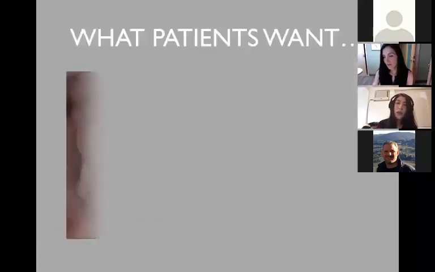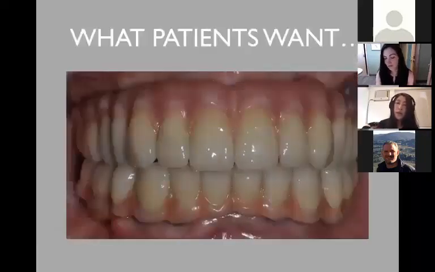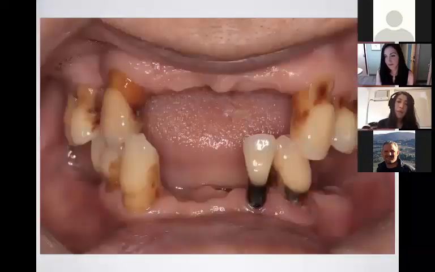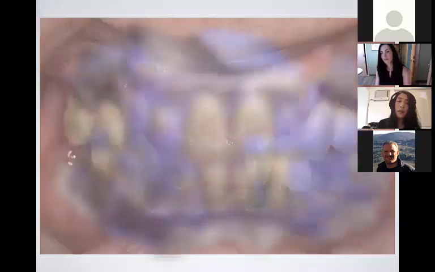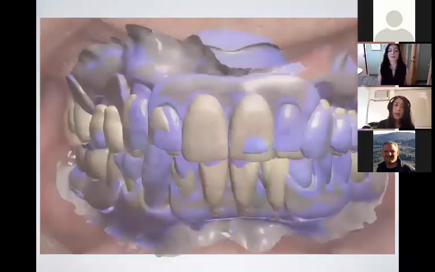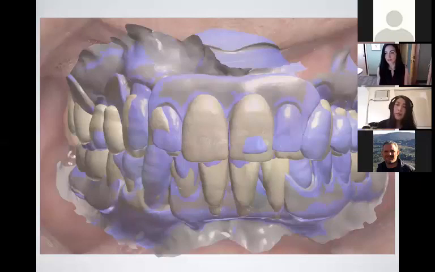What the patient really wants, and the only thing the patient cares about, is just: give me the teeth back. I want the teeth to look nice, to be able to talk, to do all the social functions, and to be able to eat properly. I just want to have the teeth. That being said, when the patient walks into your office looking like that, what is in their mind is they want their teeth. So you have to try to put the teeth back.